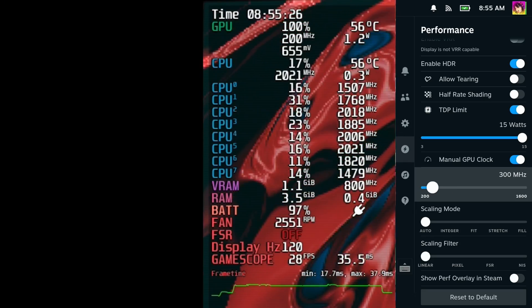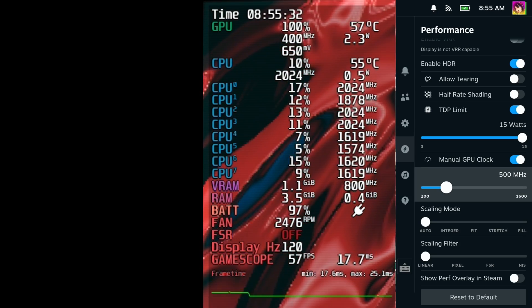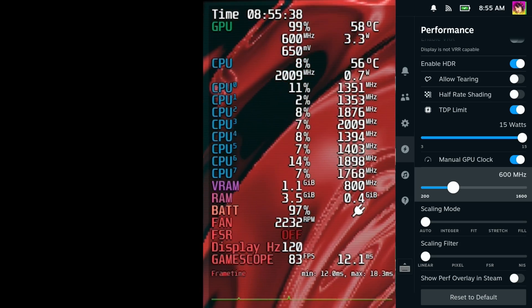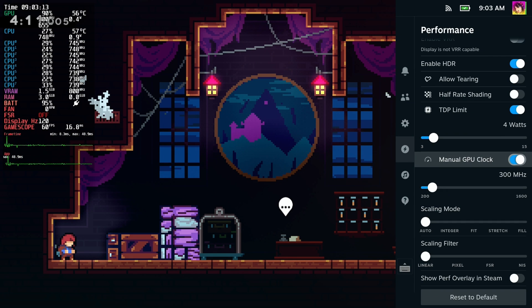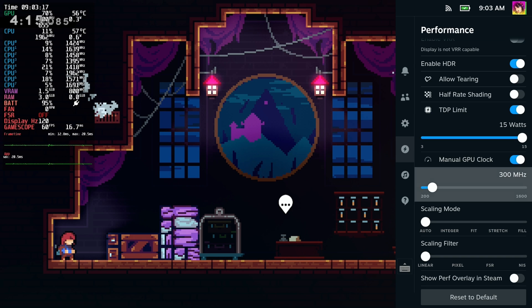As you can see here, when I change to 300, it takes a little bit to ramp up, and then the same for 400, 500, 600, 700 — you get the idea. In most cases, tweaking for battery life is a combination of a frame rate limit, TDP limits, manual clock speed limits, and also playing with the in-game graphical detail settings.